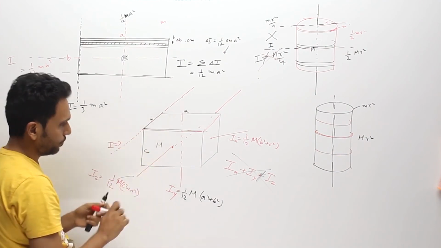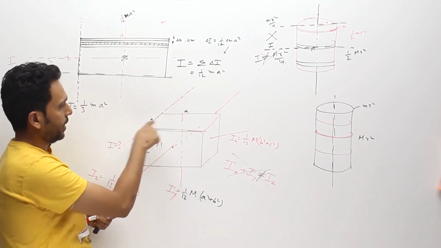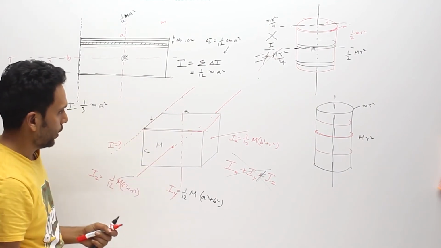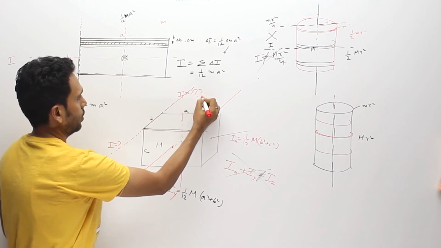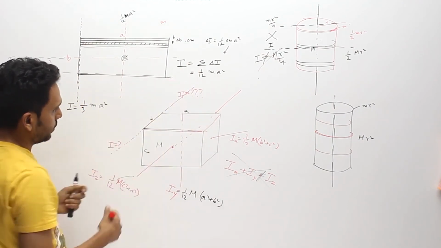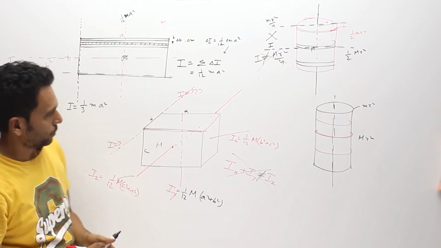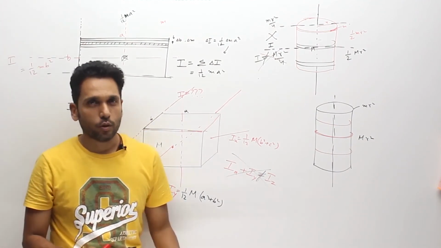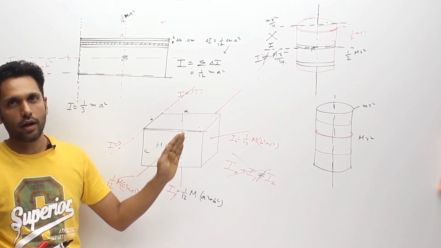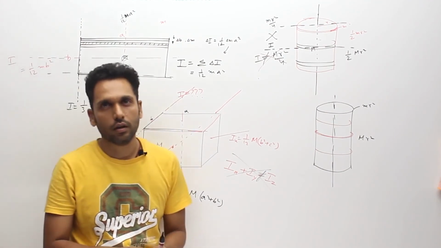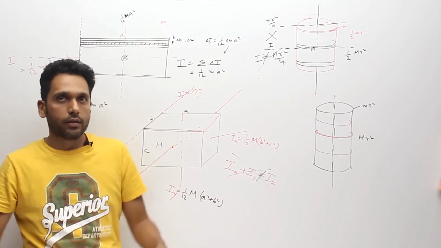The mass of the body is m, and the dimensions of the body are a, b and c. It's a cuboid. So what is the moment of inertia along this axis, which is along one of the edges, that is the edge b? So best of luck with the question. No need of integration. You just have to use the known values of I that you have and apply the theorems wherever applicable. So I hope you got the answer.